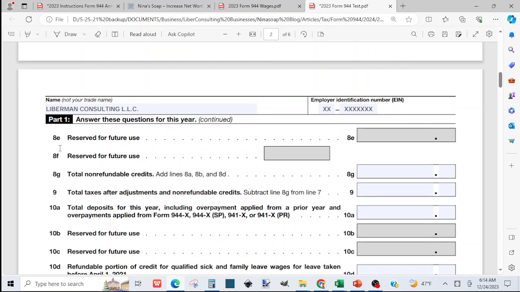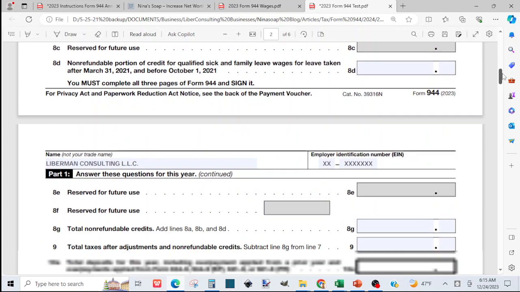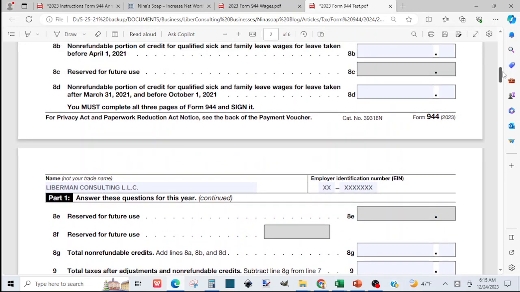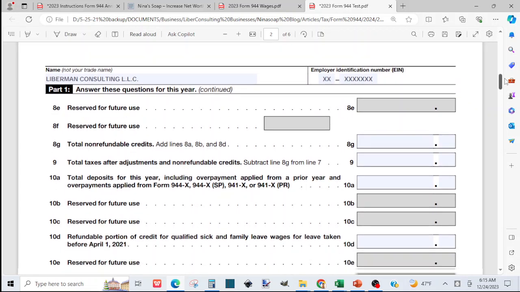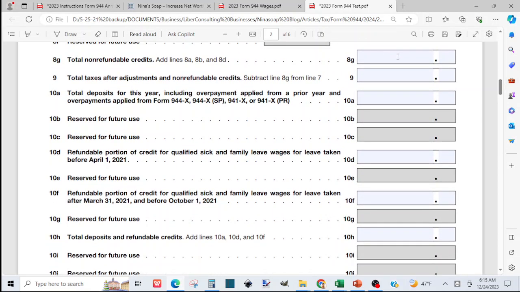Line 8G is the total of non-refundable credits, which is line 8A all the way to line 8D. If you have numbers on those lines, you'll total them and they'll go on line 8G.